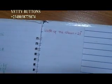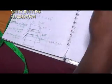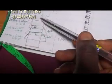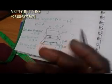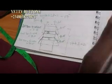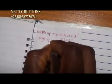So if the width is 21 inches, that means the underlay, remember I told us about the underlay that is going to have the elastic around the wrist, is 20 inches long without half inch. So by the time you add half inch, the underlay is actually 17 inches. We added half inch to join it to this part, then 3 inches for the elastic and for the puff. So that means we'll be adding 3.5 inches to 17. That will give us 20.5 inches. That's the length of the sleeve.